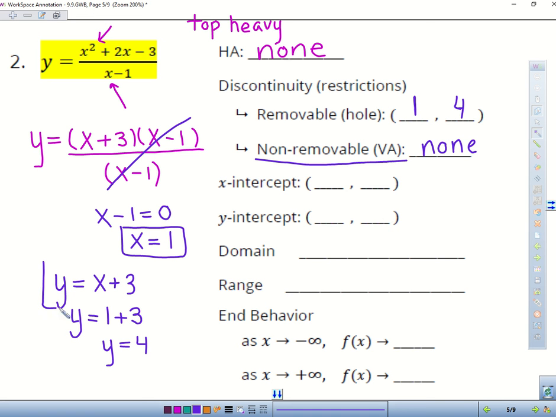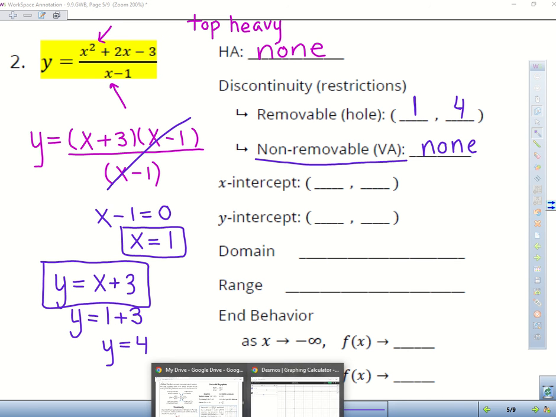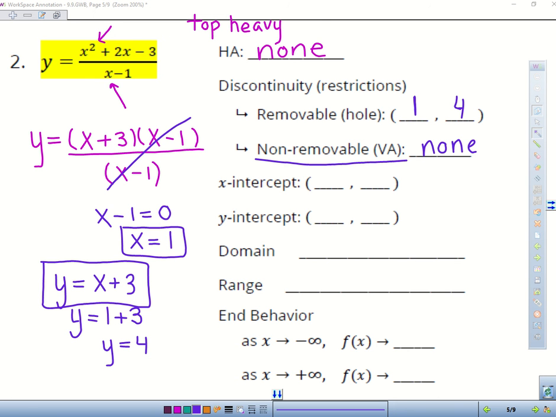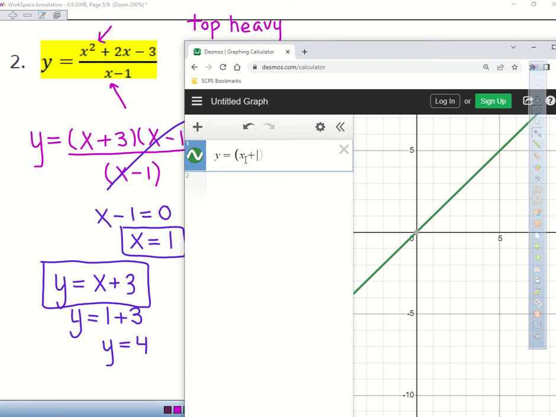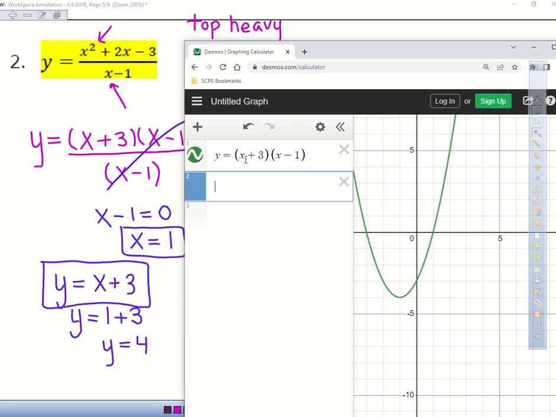So anybody know what kind of classification this function is right here? Is it quadratic? Is it linear? Is it exponential? Linear. It's a linear function, okay, with a twist, because it has a restriction on it. So if I pull up Desmos here, why is it pulling up? Oh, it's pulling up on the other screen. Yeah. There we go. So when I do this, I actually prefer to type in the original version of the function prior to us canceling stuff out, and you're going to see why in a second.